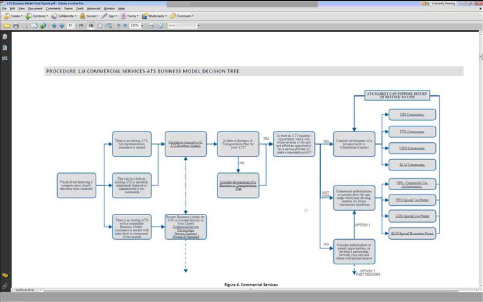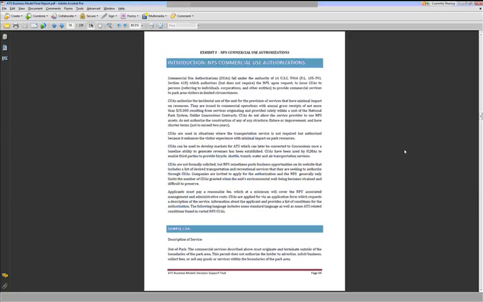And in NPS, you have tools such as the commercial use authorization, and at the other FLMAs, a special use permit. That allows you at the FLMA to have some limited transportation services provided that really put a lot less risk on the FLMA for a limited amount of service. So in this event where we say not now, if we went to NPS, we're brought to a commercial use authorization guideline that includes an introduction to that tool.